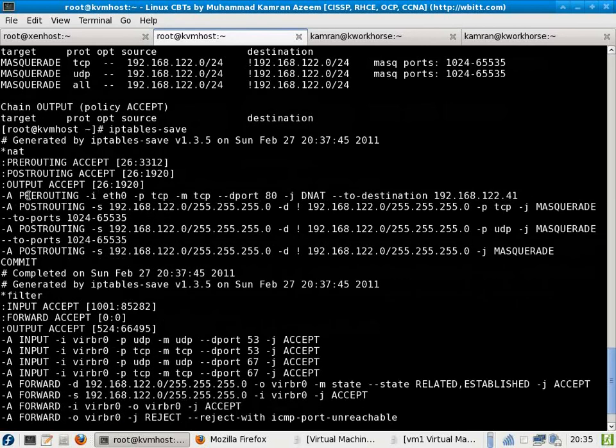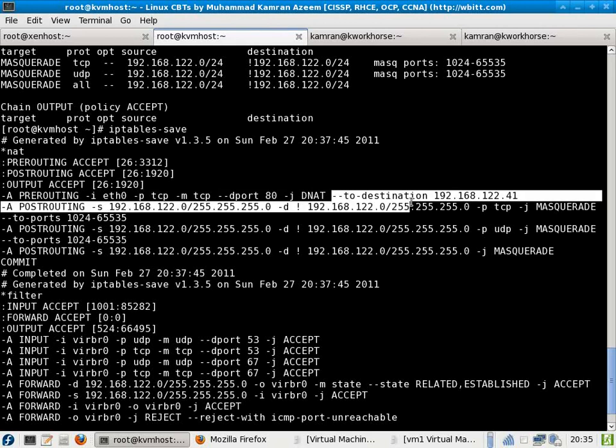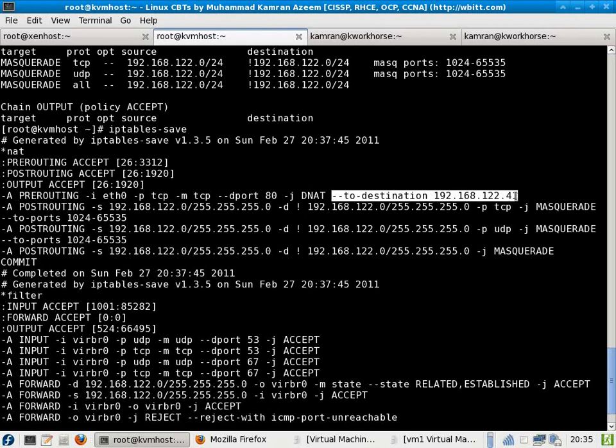So, iptables -t nat -A PREROUTING, incoming interface eth0, protocol TCP, trying to reach port 80, then DNAT that packet to another IP, which is this one, right?